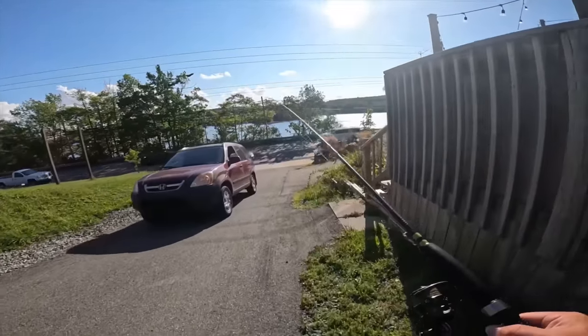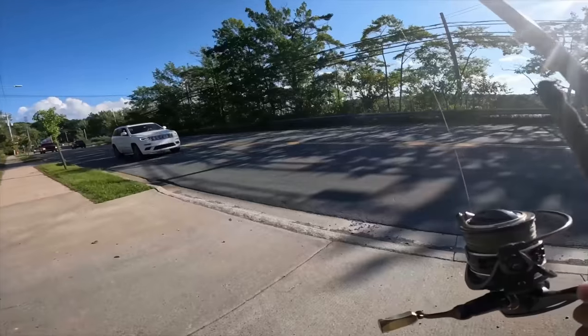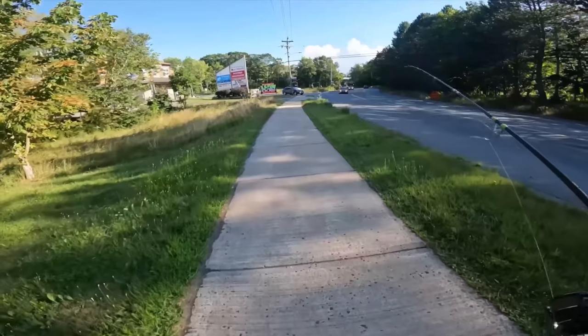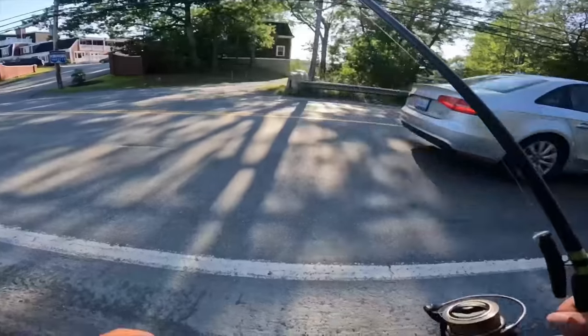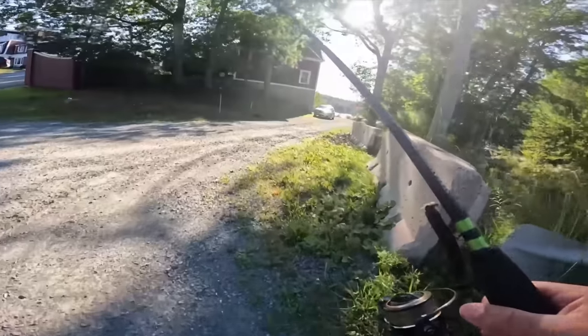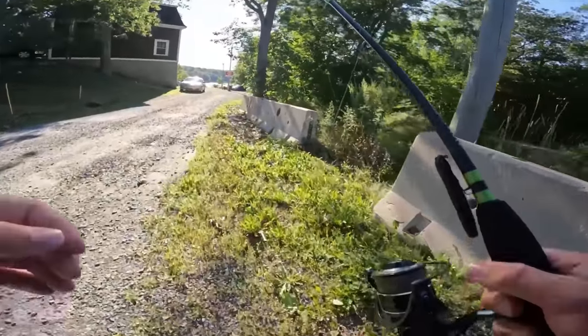So guys, just tied on a lure. We're gonna be heading out. We got a 2 kilometer walk to go and very limited time before supper. So we're gonna kind of jog a bit and get there as fast as we can because we don't own a car yet or be able to drive. But we're gonna be able to do that soon.